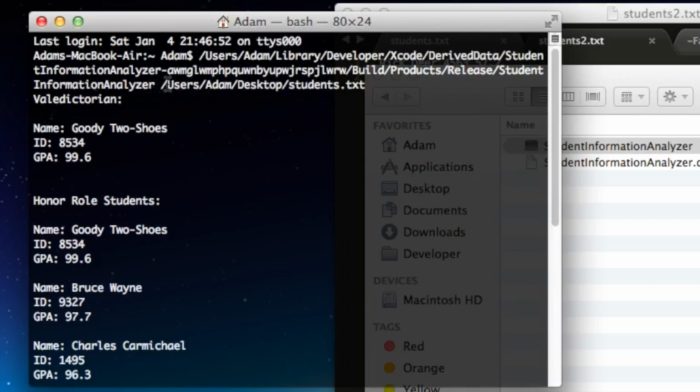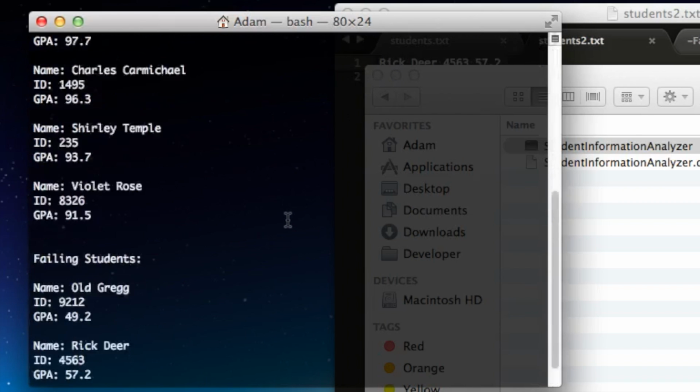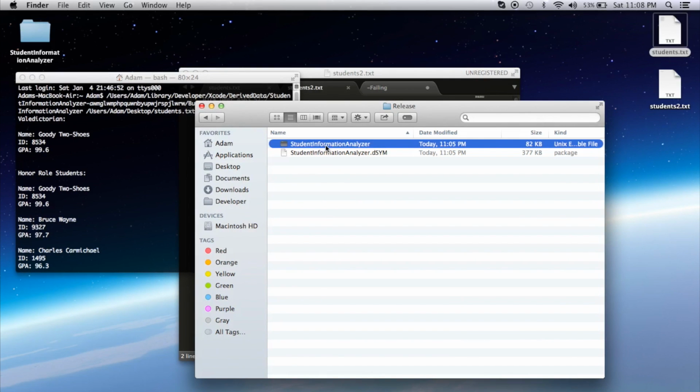Remember that each argument is separated by a space. If I had another argument here, I would just put a space after this string and then whatever argument I need to give it, but our program only takes one argument, so I didn't need to do that. And there we go. As you can see, that's how our program works. If you want to share it with other people, just distribute this executable right here.